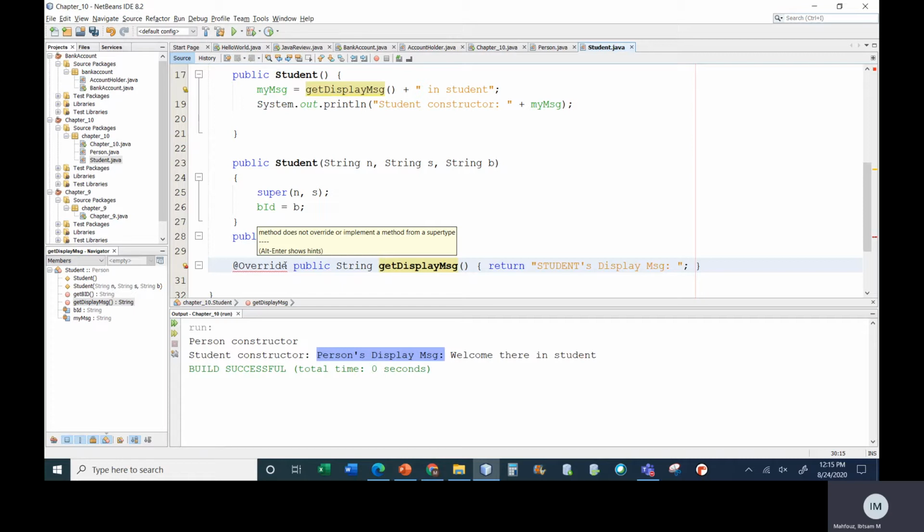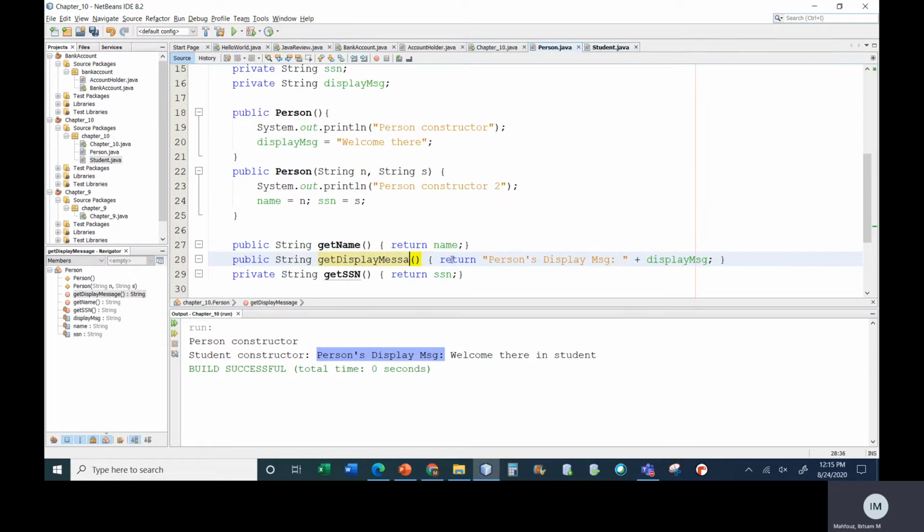So this is a safeguard for you so that if your parent class changes its signature for some reason, it changes the method name, or it changes the return type. You know, for example, it makes it void and it's not returning anything. In that case, you will know that the method changed.